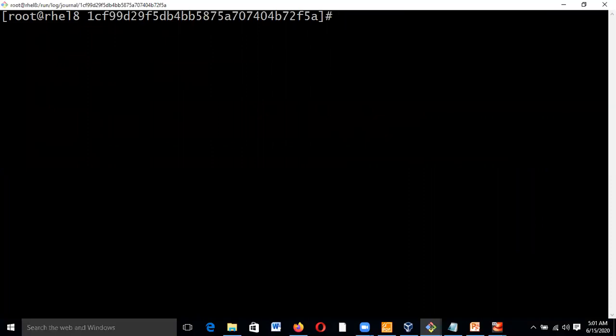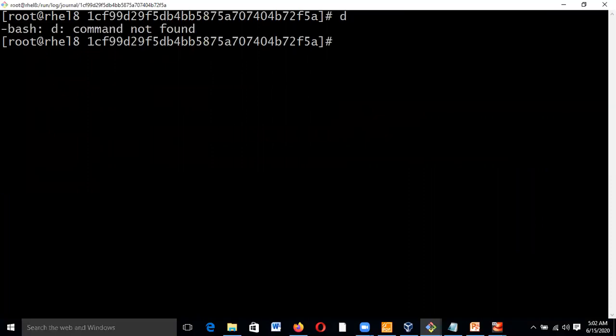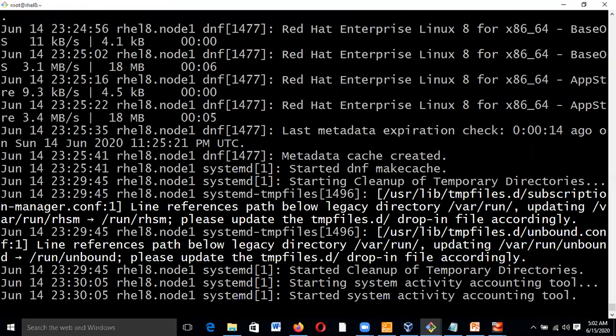If I want to know anything about the systemd logs, you can see they are there, but they are not persistent. Once the services or the system are rebooted, the journalctl logs will be lost, and you cannot view them after that.